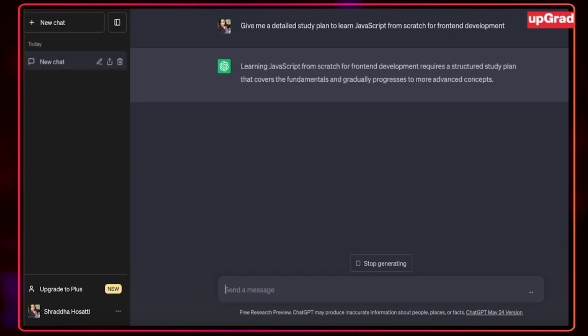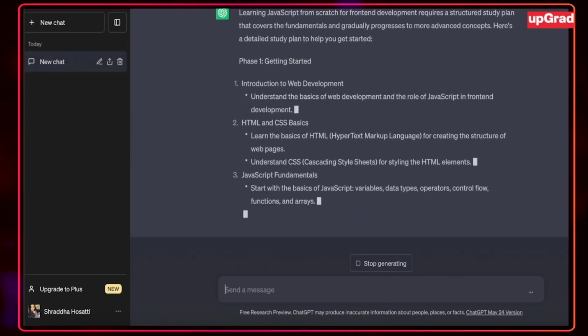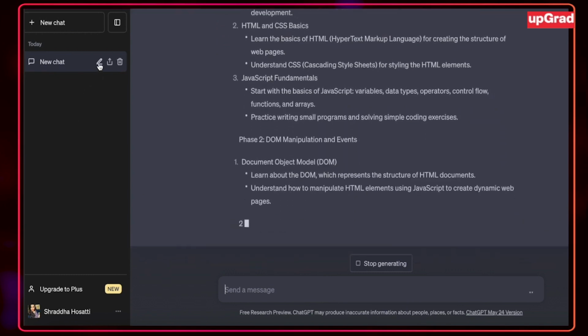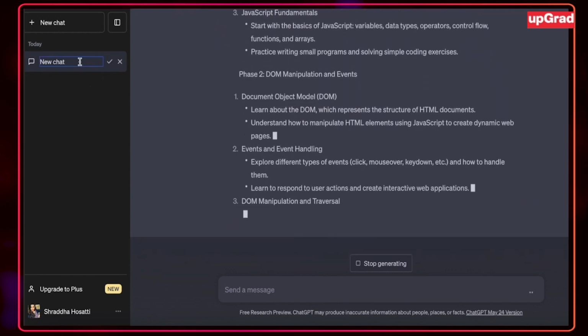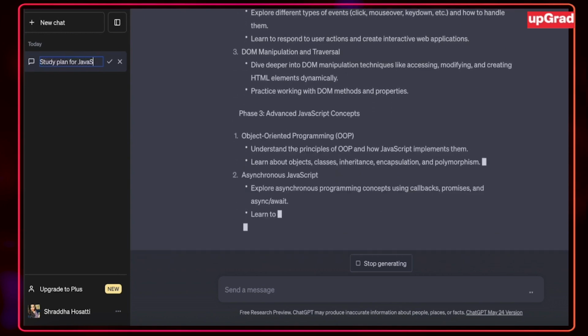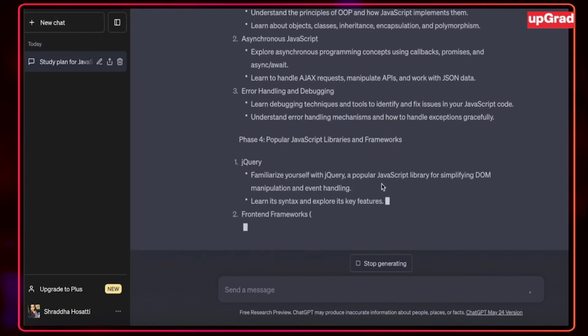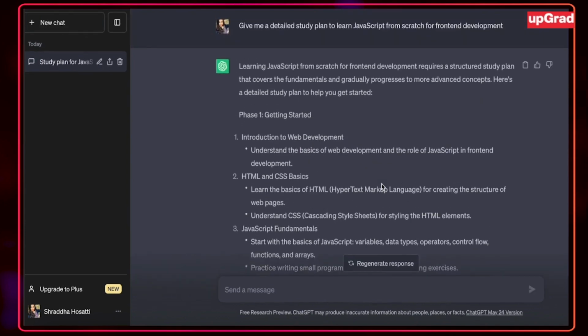So let us see what ChatGPT gives us. Till then, let us rename our chat as study plan for JavaScript for us to refer to it later easily. Okay. Let's review this response step by step.